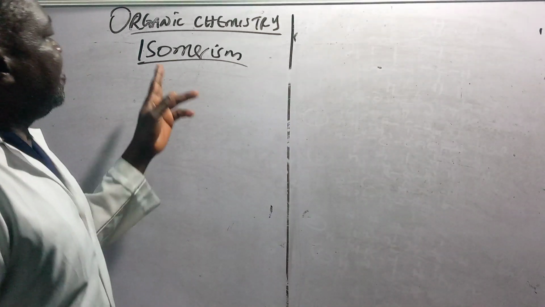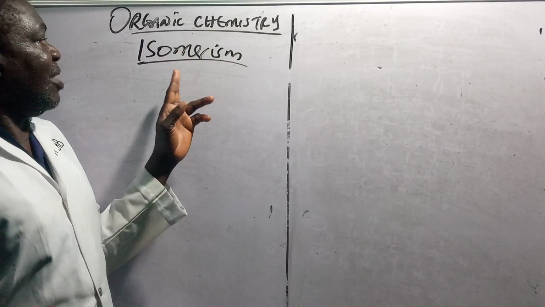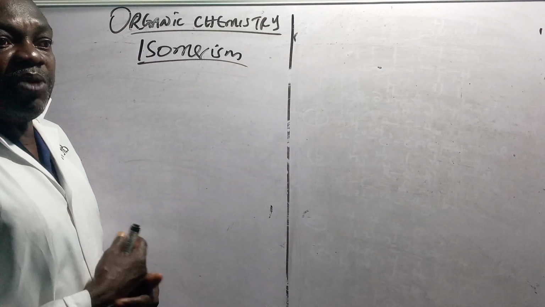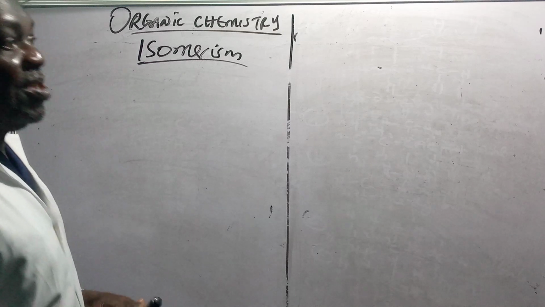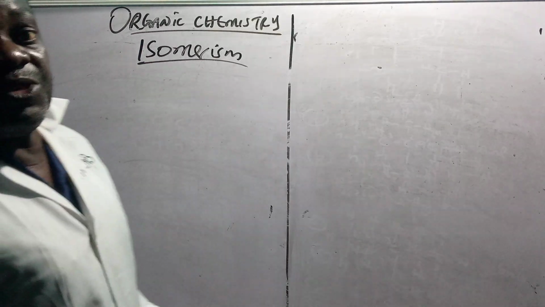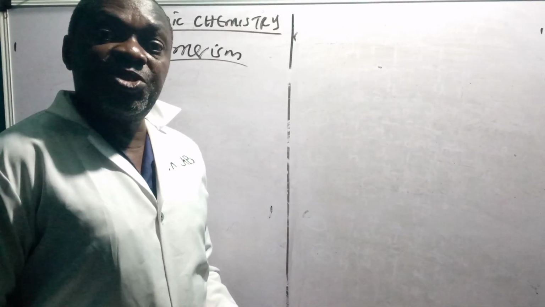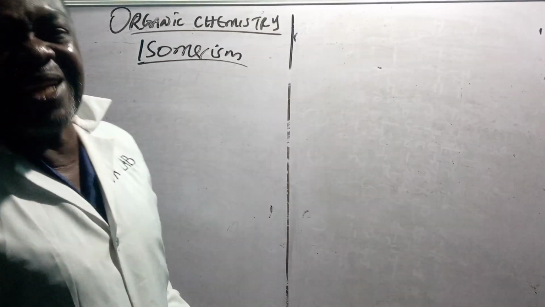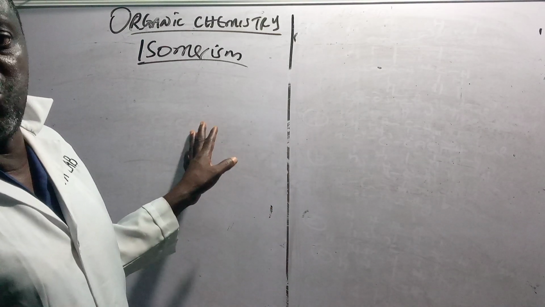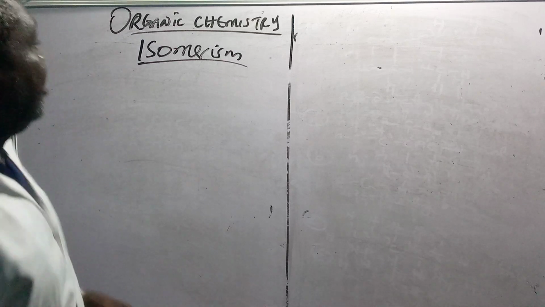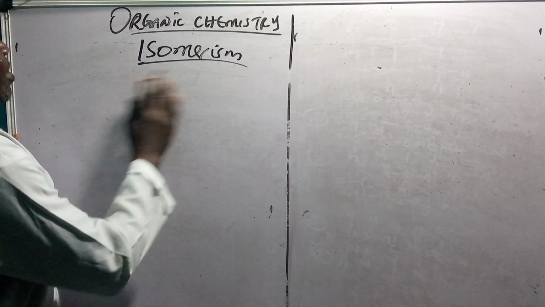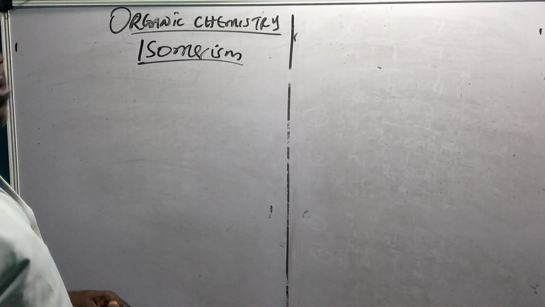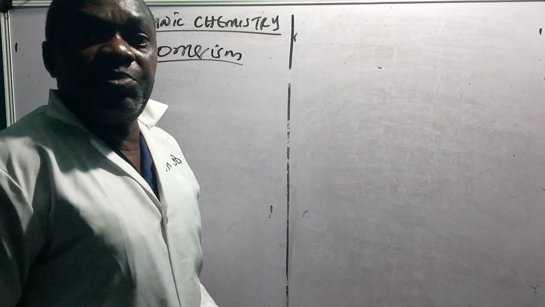Now, under organic chemistry, like I said, we are going to have a look at isomerism. Remember, we have several types of isomerism. You have the structural isomerism, you have the geometric isomerism, in which case we look at the cis and trans. We also have the optical isomerism and so many others. However, for this topic, we are going to have a look at structural isomerism, where we deal with structures. Under this structural isomerism, there are usually three areas where the examination bodies normally bring their questions.